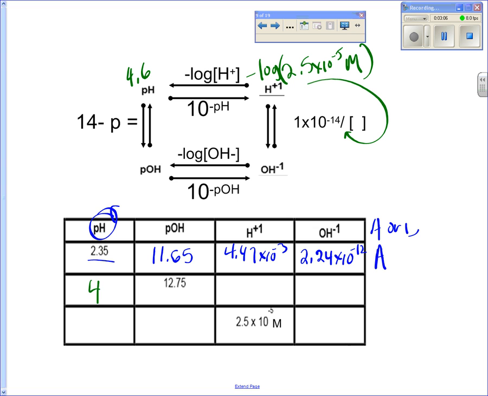I know, because it's less than 7, that it's acidic. And then also, to find pOH, again, I just follow. I'm going to plug that in right there. So 14 minus 4.6 is going to give me 7.4. And then I'm ready to go again, 10 to the negative 7.4. Again, I can't leave it. Don't be lazy. I know it's going to be something times 10 to the minus 8. So I put it in my calculator, and I get 3.98.